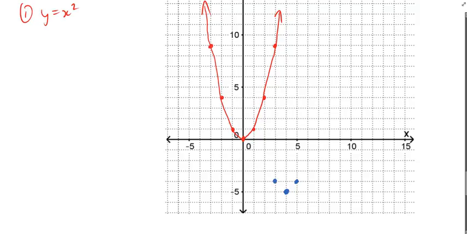Notice how the growth pattern hasn't changed. So I can use that. So from my vertex, I can go over 2. What is it going to do? It's going to go up 4. Over 3, what's it going to do? Up 9. So 5, 6, 7, 8, 9. No table of values. Do you agree that I did not use a table of values to graph that? I used the transformations. I used my understanding.